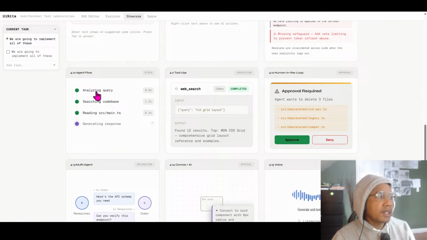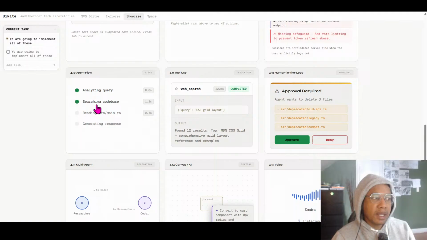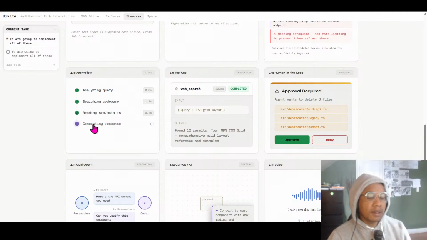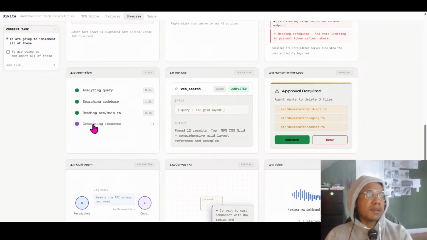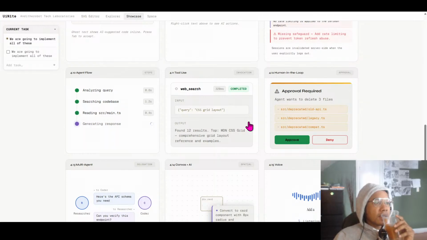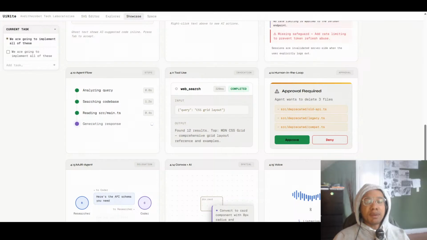Okay, so we have the agent flow. What every agent does at every step, we need to be able to listen to that too. Web search is important. It's like a mini Google for every part of the system. And then this is like a confirmation box. The confirmation box is when something needs to happen, and the language model is prompting you.